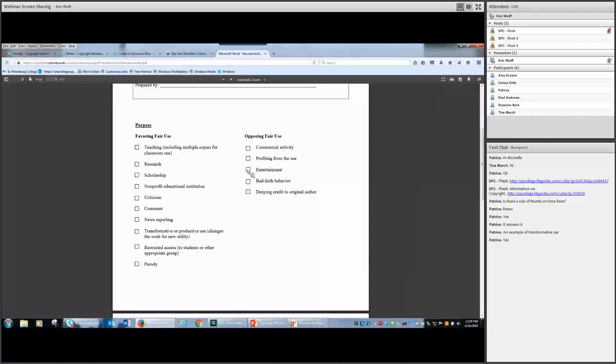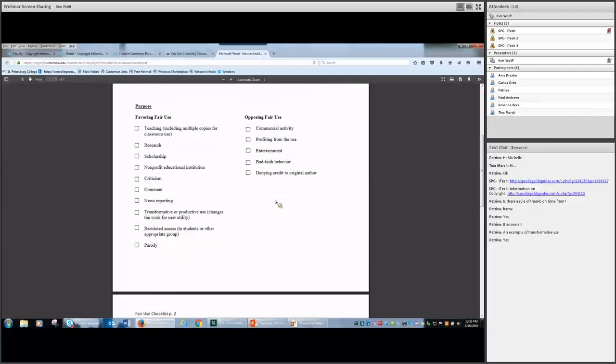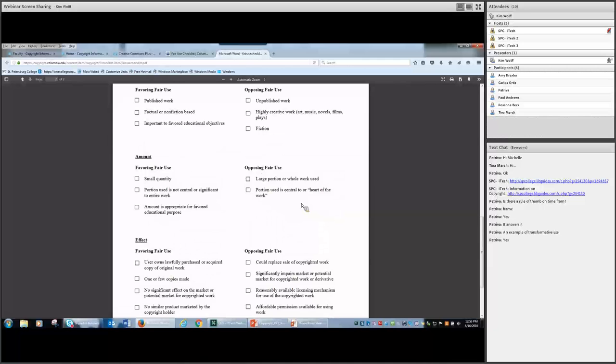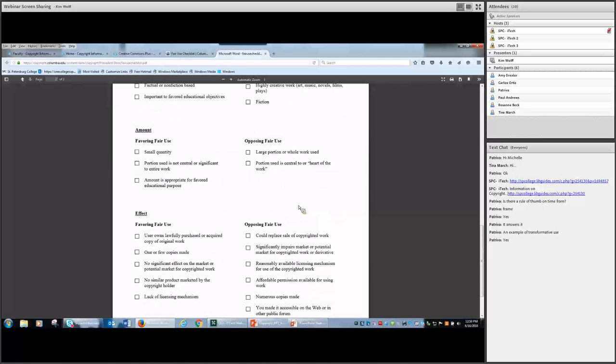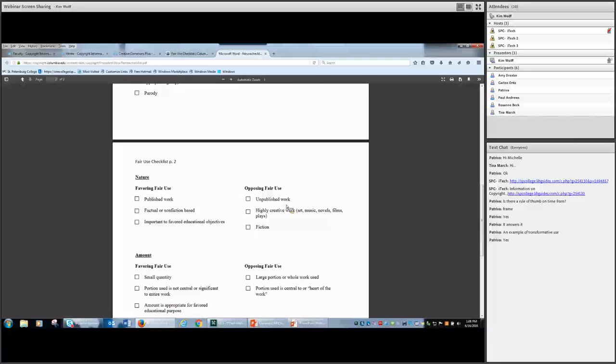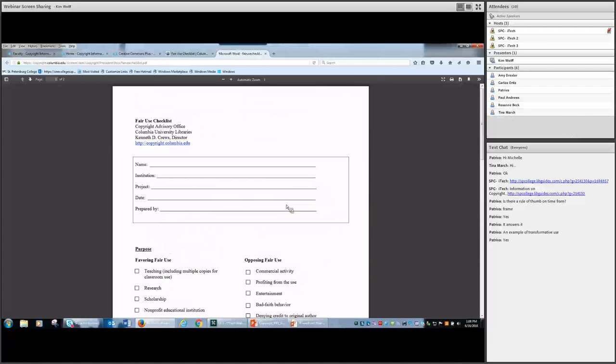So if you keep a checklist like that and you take notes about how you arrived at determining that something was fair use for you to use in your class, and then tuck this away, scan it in, stick it in a folder, then you have this should there be a challenge to anything. It's very easy, again, as Suzanne said, it's a balancing act. It doesn't mean that if you check everything, two or three here and three here, that you can't still weigh in favor of fair use, but you need to show what your thought pattern was. At a minimum, if somebody decides that you violated, it's not willful. It shows that you had a thought pattern and with all good intention, you felt that this was fair use.